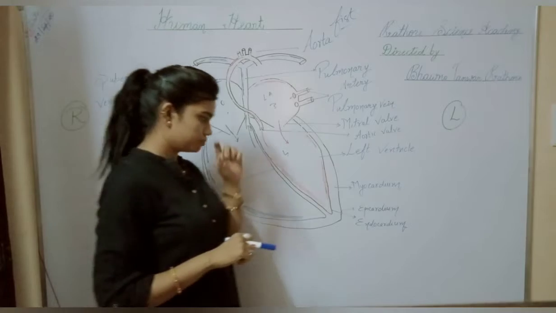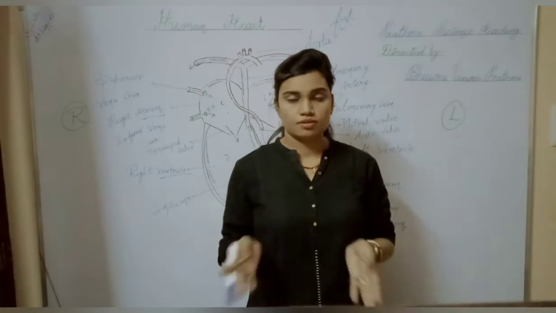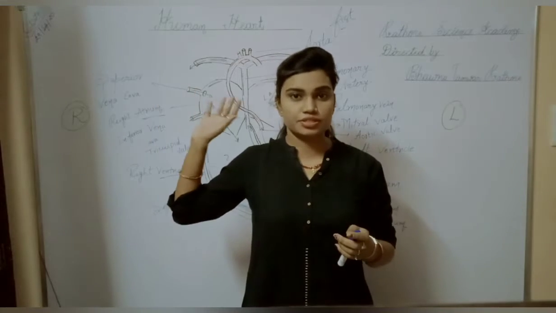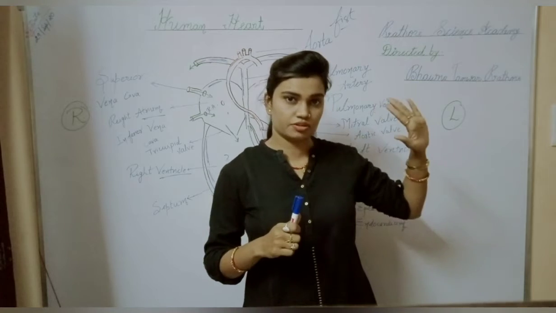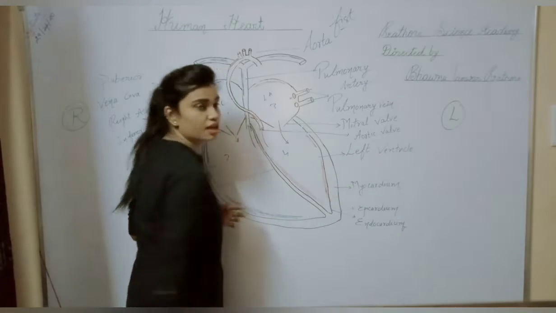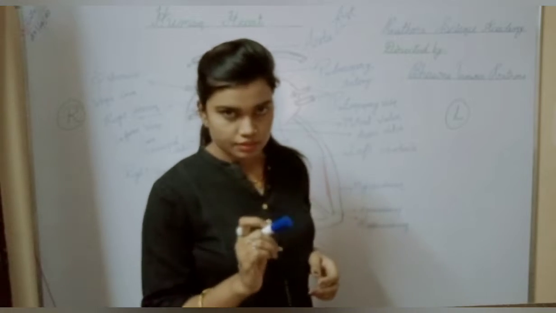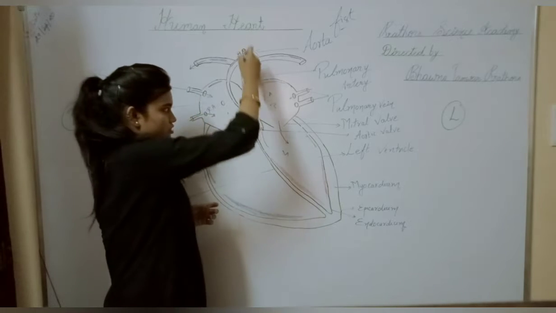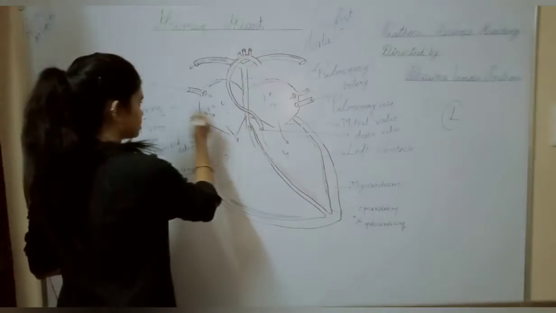Now see what happened. So many people are confused about right and left side. Whenever we discuss human anatomy, this side, my right hand, will be the right side, and this side, my left hand, will be the left side. So here we have written this is the left side and this is the right side. Now keep in mind that when we do the transverse action, that means we divide this heart into two parts like this. Okay, so this will be the right side.